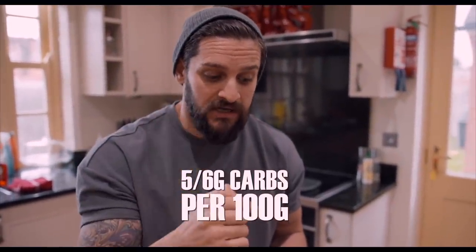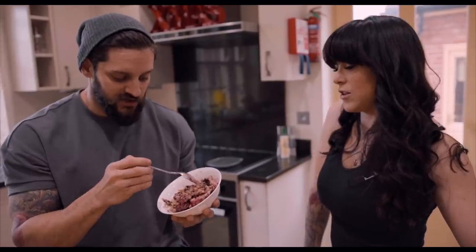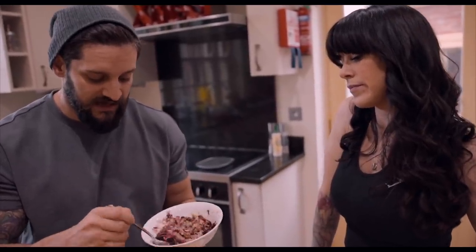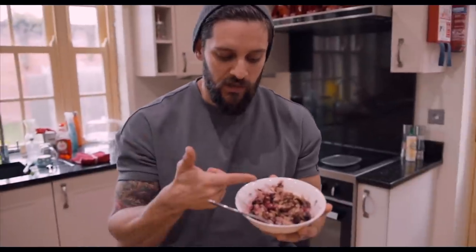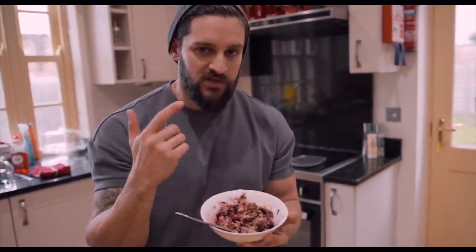So amazing volumizer and tasty goodness. And then I've just thrown in some pecans to increase the fats. So it's going to be a nice slow burn, low glycemic index. High means quick, low means slow. We're obviously using some slower carbs here because it's going to take us about an hour to drive to Barbell.